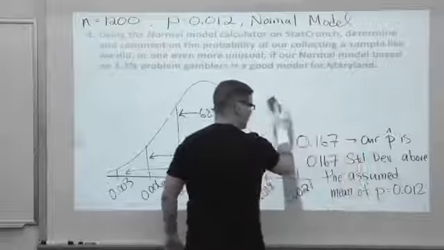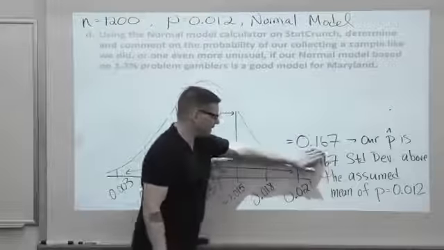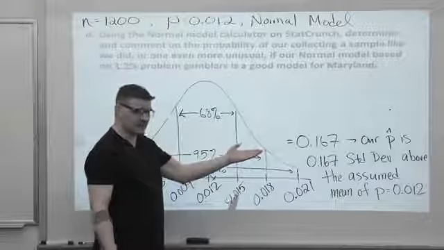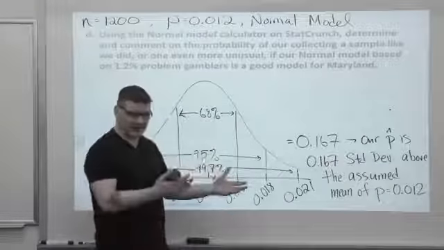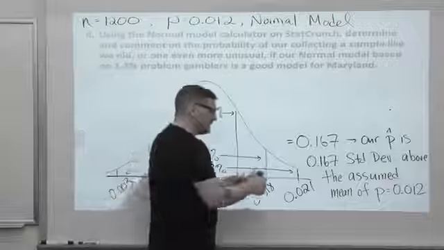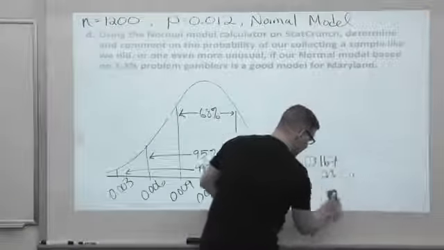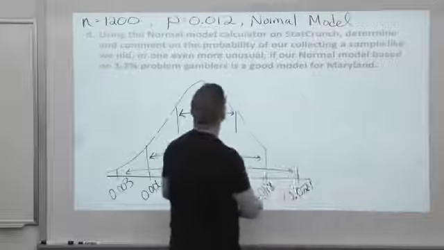Get this. Here's the z-score. I want you to make the connection in your head. That z-score is very close to 0, so the probability of getting that z-score should be fairly high. All right, so make the connection. Parts C and D go together. Could ask it in two different ways.